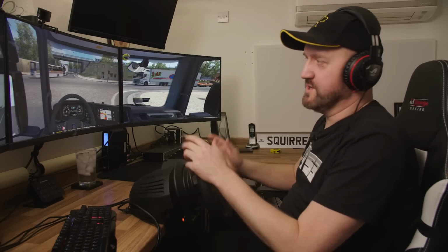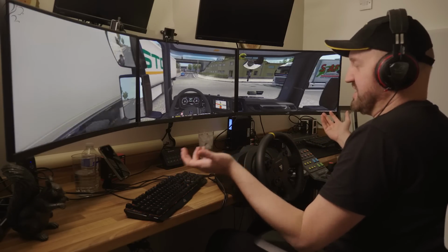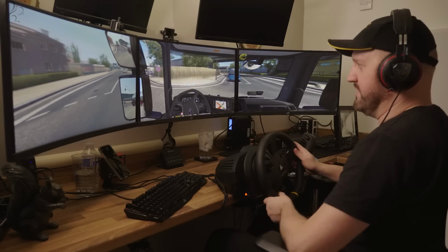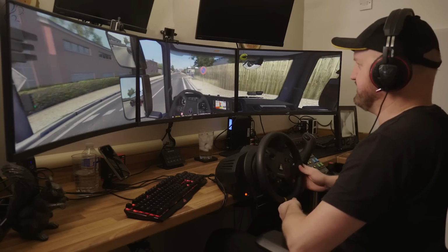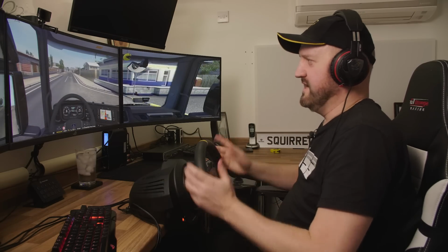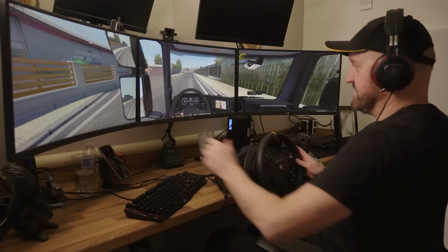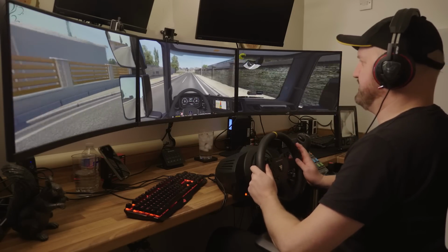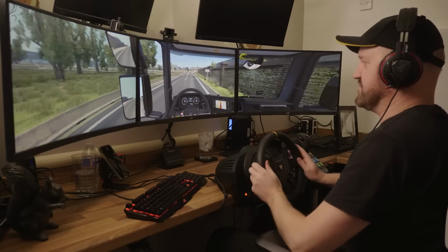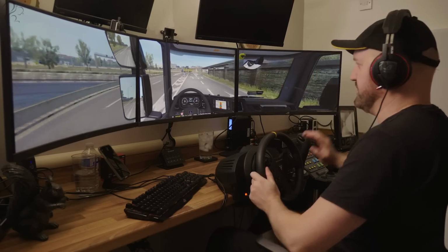I've put Eurotruck into triple screen mode, and well, the difference is significant. I no longer have to move my camera. I can see where I'm going. I can see where I'm turning. Any trucks appear alongside me, I can see them. Anybody pulls out on me, I can see them. If this is a racing game, I'll be able to see cars down the left side of me, cars down the right side of me. As I'm making a turn, I'll be able to judge the apex. That's the benefit of a triple screen setup, is you really can get an end-to-end view.